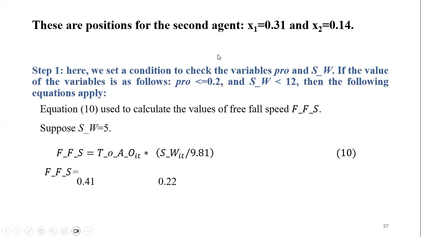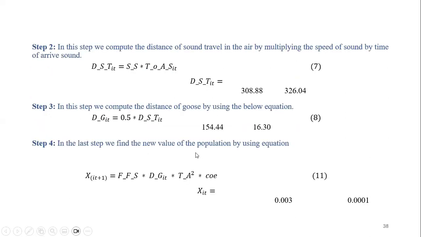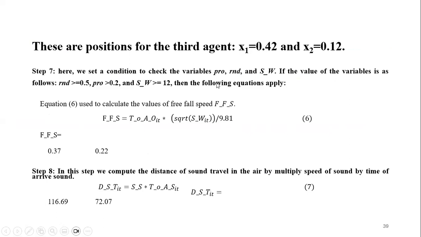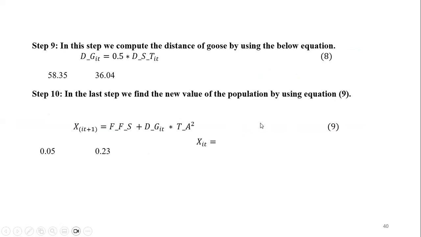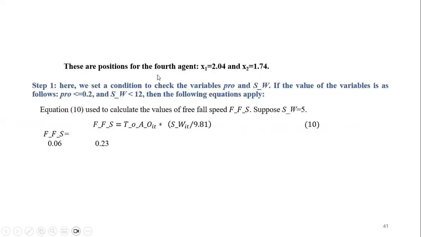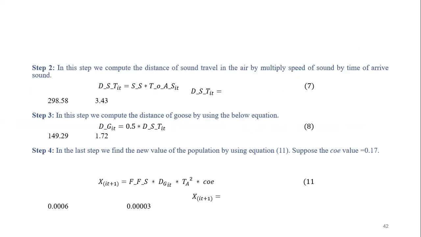And then we'll do it for agent 2. That's done for agent 2 as well. Then agent 3, it can also be done with these conditions, and it continues as it is. And then that's for agent 4. Again, we will find the updated version for agent 4, these 2 values. And see, the values are reduced. That's minimization. That's the optimization in terms of minimization.